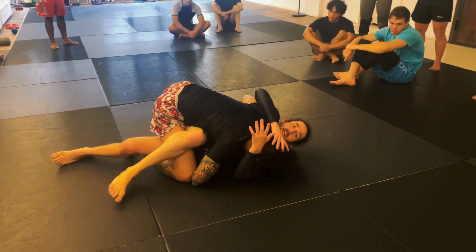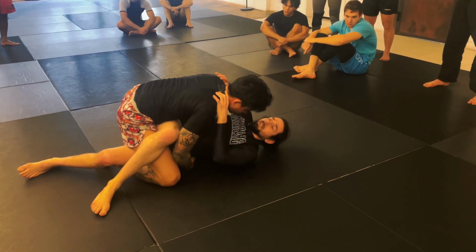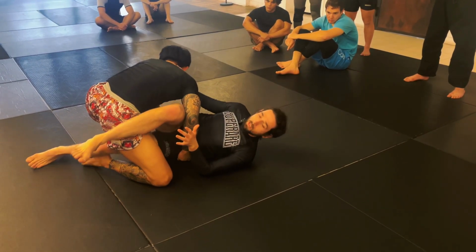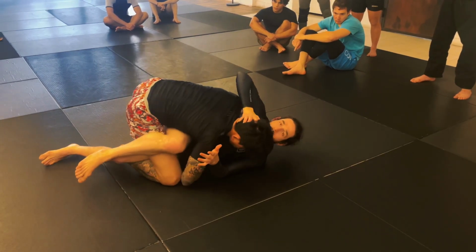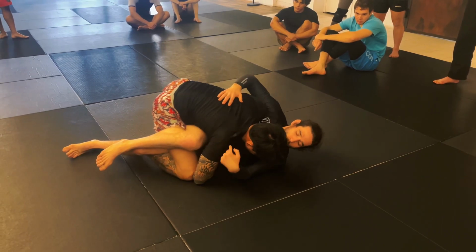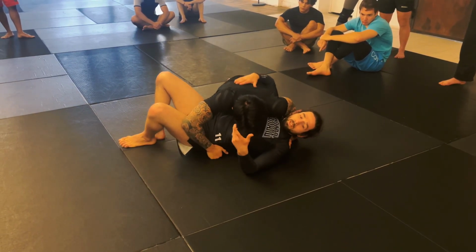Once this head is on this side, guys, if I push him, I'm pushing him in the direction that he wants to go. If his head is on this side, I'm still able to maybe make a push, escape my hip, and maybe look to turn into him. So if you cover your head on this side, your partner is going to be in a lot of trouble. Now all he has to do is either double unders or one underhook and one crossface, and then look to circle towards that side, and then he's going to get the pass.